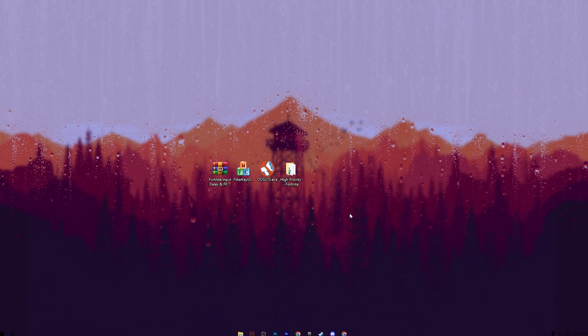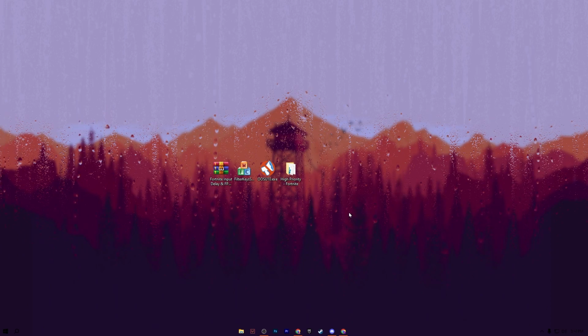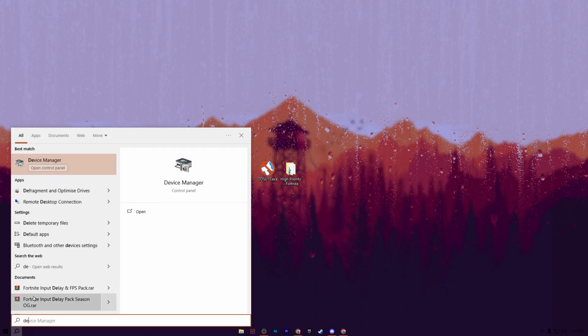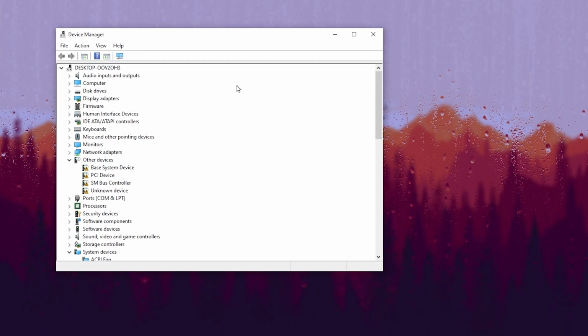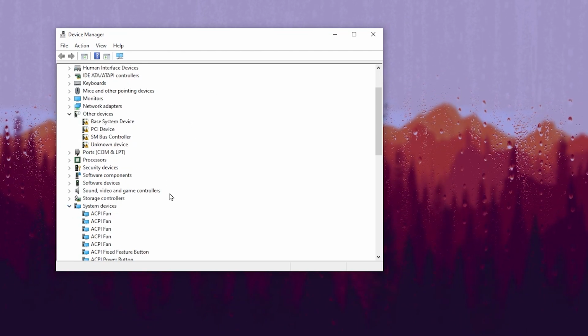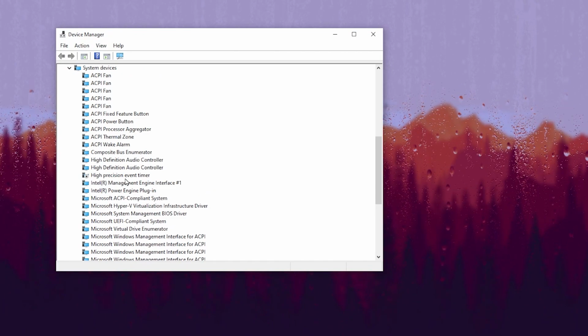Now in the final and the last step, we are gonna configure the HPET high precision event timer settings on our Windows. So guys, for that, go to your Windows search and search for device manager and open up device manager on your Windows. Now from here guys, you need to find system devices. So here we got our system devices. Click on the drop down and inside here you will find this high precision event timer for optimizing your CPU and fixing the high CPU usage. That is also the cause of the high input delay.